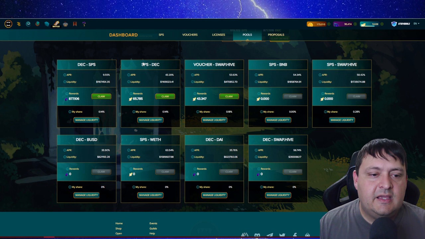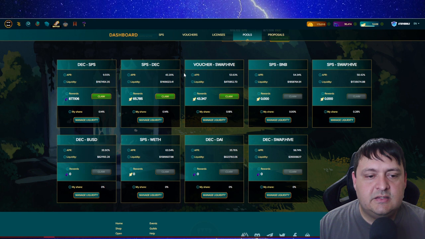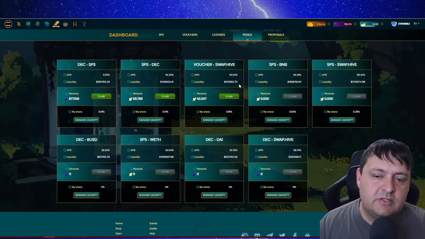You can get into SPS and DEC on the Tribal DEX. That is where this SPS and DEC is staked, and you earn SPS. You can take those vouchers you earn and pair them up with the Hive token on the Tribal DEX and earn rewards. As you can see, this is 43%. This is 53%.